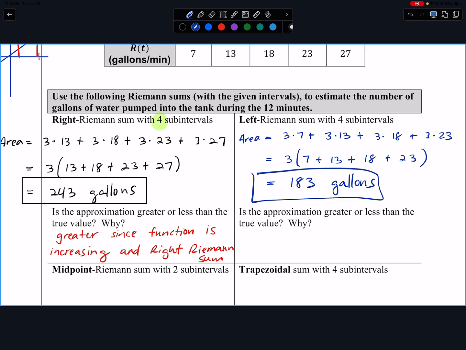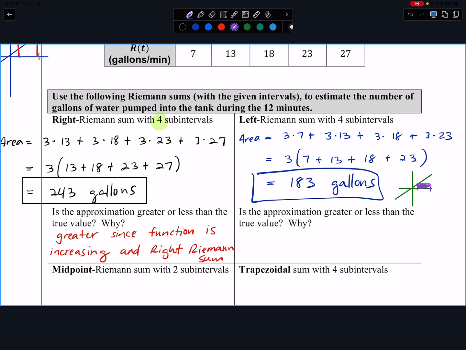Okay, so same idea. Pretend like it's May 12th and you're stressed and you have this type of question and you don't remember. Increasing looks something like this. If I were to draw just a rectangle, a left Riemann sum would look something like that. So this represents an underestimate.